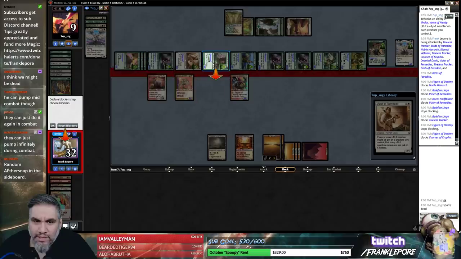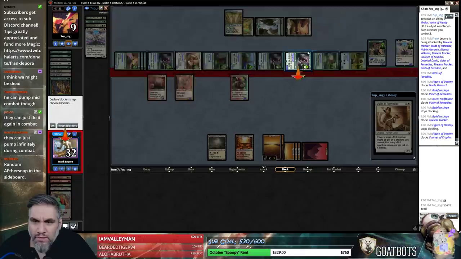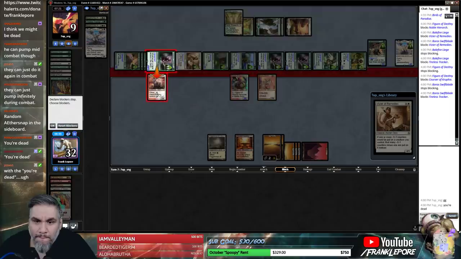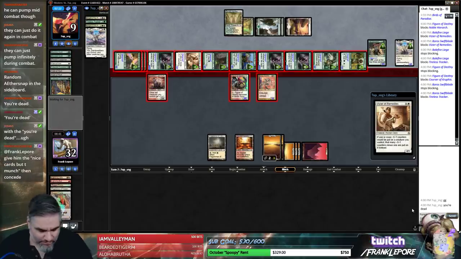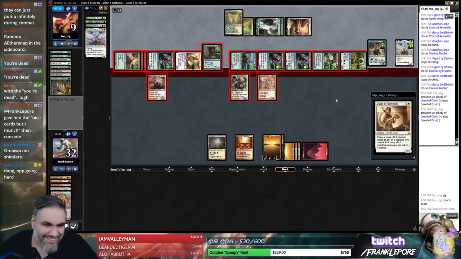So what is this? 1, 2, 3, 4, 23, 27, 29, 30, 31. So I have to activate like one time. Yeah, I don't think we care about that. I think we'd rather just block 12. Sure. You're dead. Cool. All right.